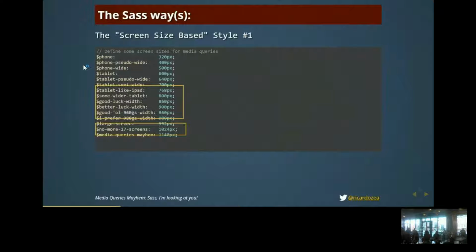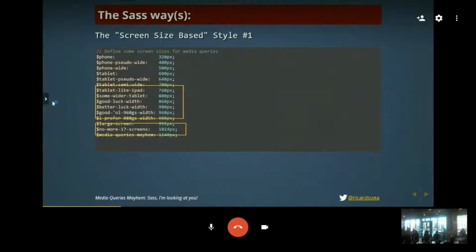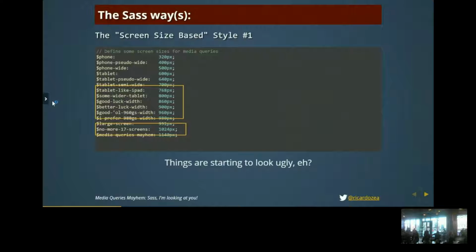So you have, the boxes are misaligned there. So you have a bunch of funky names, as you can see in the bottom. The last one is MediaQuery's Mayhem, which is at 1140 pixels. And you can end up with so many breakpoints and so many names for those breakpoints that things get out of hand really fast. It gets even more complex and difficult for those that are picking up the project after we handed off, or somebody new comes into the team, so they have to learn all this stuff, and it's just too ugly.